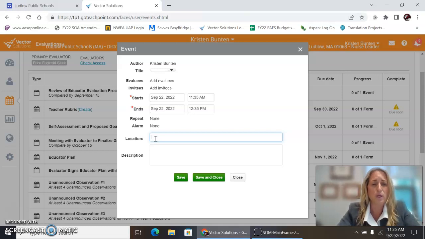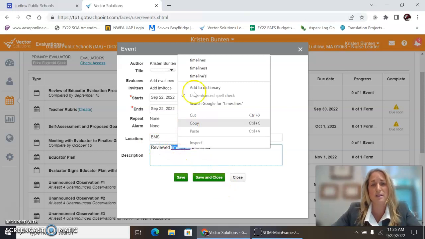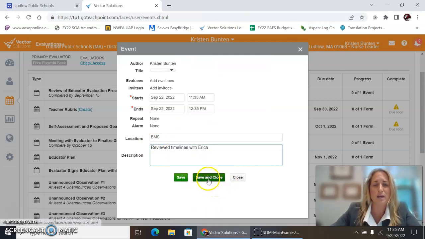I'm going to say that we talked about this at Baird Middle School and reviewed timelines with Erica. And the beauty of this is they spell check for us, and that's great. We're going to save and close. You would put this in if you do this at a staff meeting or a mentorship meeting. This is something you can do and walk through with your evaluator or your building principal or supervisor.